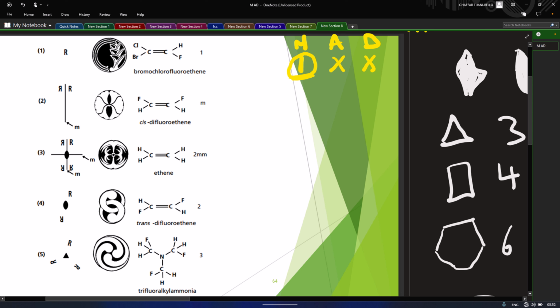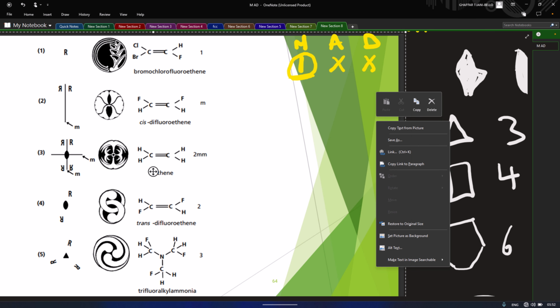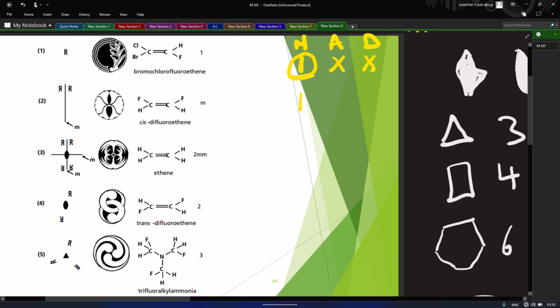Then let's look at number 2. We first of all look at the number. The number remains 1 because we did not see any of these shapes: the kite, triangle, square, and hexagon, so we put 1 there. Then for alphabet, we can see a mirror, so that's why we write M. Then can we see a dumbbell? No, it is a half dumbbell, so there's no weight on two ends, so we put X there.